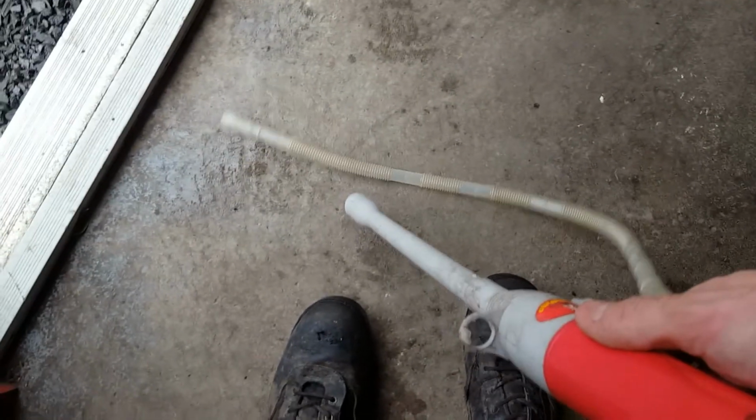Yeah, these work really great. I think we picked them up at Princess Auto. Yeah, those are just great for pouring your gas, guys, for filling up your small engines. Hardly makes any mess at all, if any. So they're great to have.